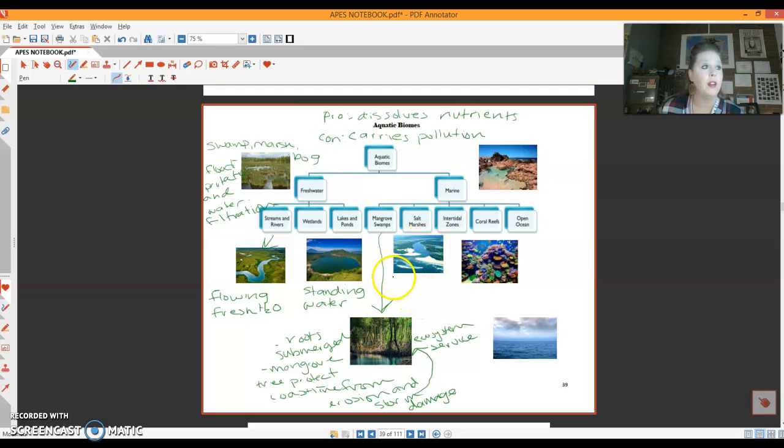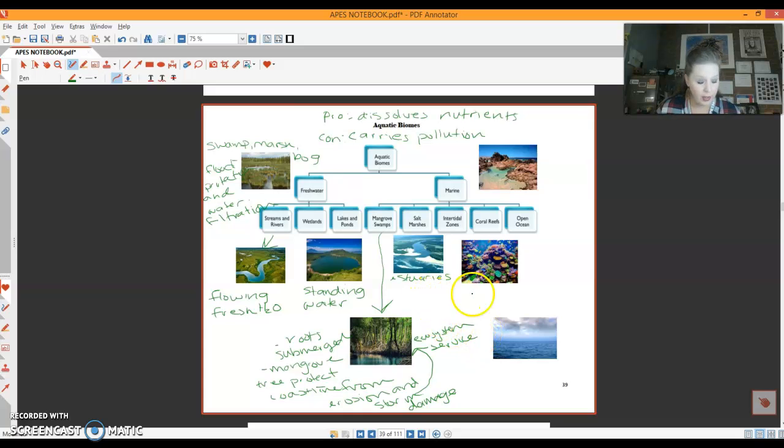All right. Now, the next one are small salt marshes, but they typically are not going to be called that. They're going to be called estuaries. Okay, estuaries. An estuary is the location where the river dumps into the ocean. So you've got a mixture of fresh water and salt water. And these are known as fish nurseries. So this is where a lot of fish will go to spawn and have their eggs hatched.